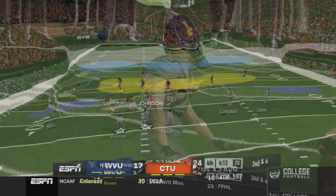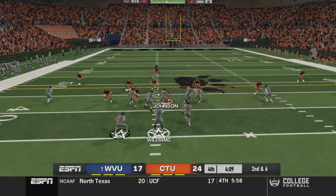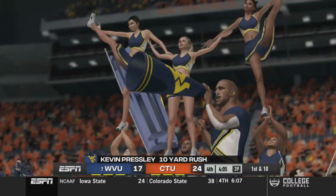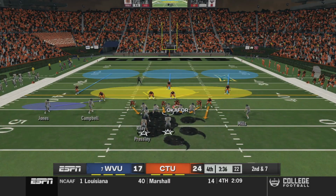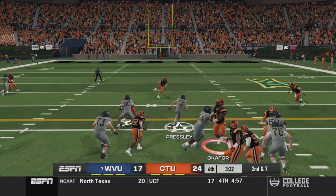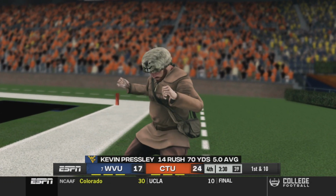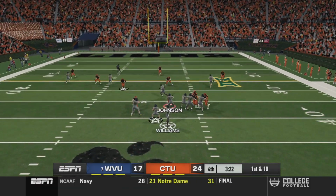This is Kevin Presley with the handoff. As we have the touchdown lead, we look to preserve it now as they get it to the 43. Presley, big time hole up the middle. This one gets to the 50-yard line for a gain of 10 and a first down carry. So here is West Virginia now across the 50. Presley, another big run, another first down, gain of 10, and they've been running the ball with everybody well, even the pocket passer in Williams.